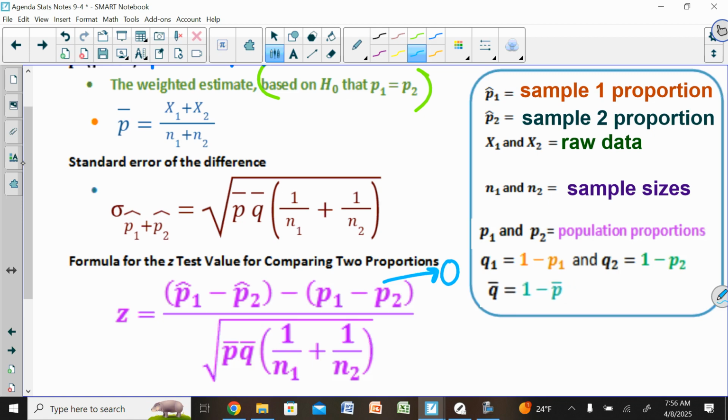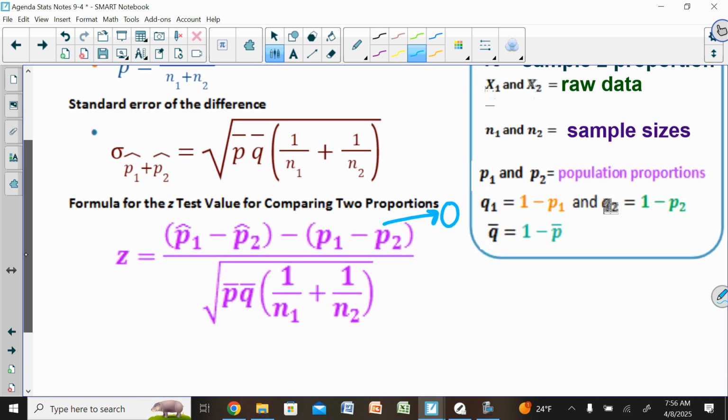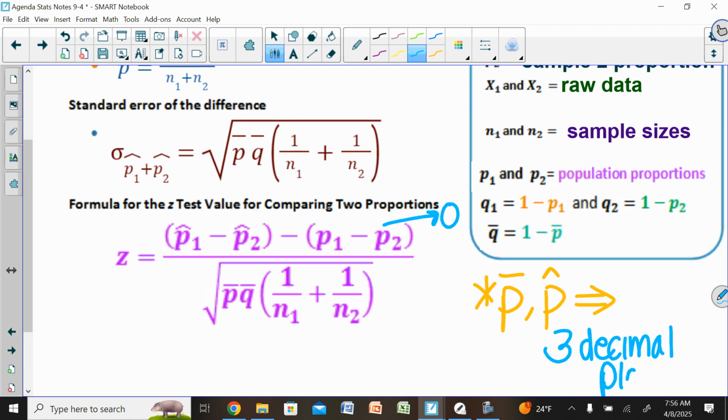All right, so the other thing that I want to say when you are calculating these things is make sure that you go to, let's say, p bar, p hat, and then all the others, q bar, q hat, everything else. Please go to 3 decimal places. So those will all be calculations.